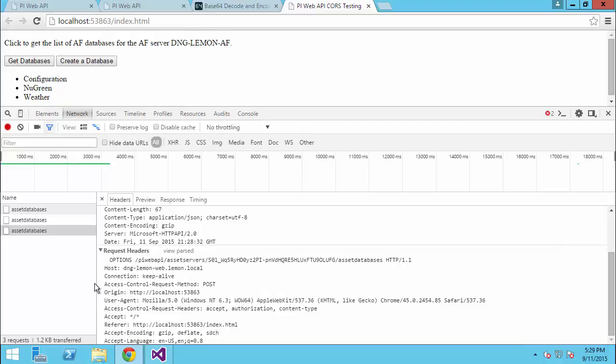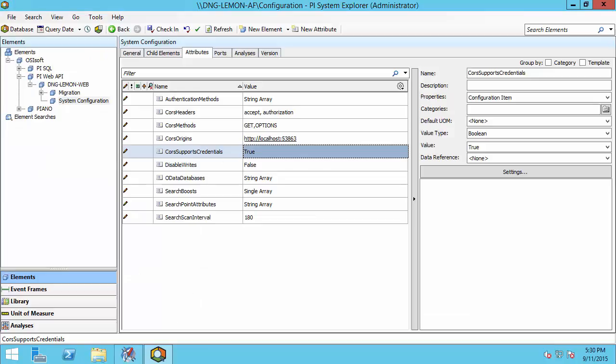And on first look, it looks like we're making another type of request that the PyWeb API server is not configured to allow. So let's go back to our AF server and see what's happening. If we take a look at the CORS configuration, we notice that even though our CORS origin is good, our CORS methods doesn't allow a POST request, and the CORS headers also doesn't allow content-type as a valid header.